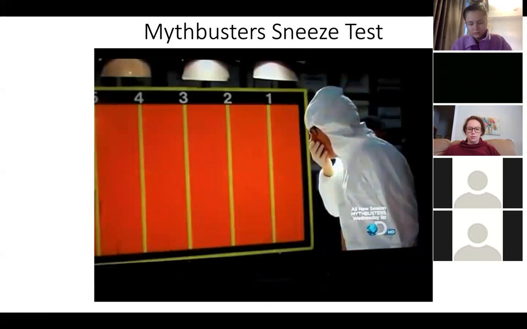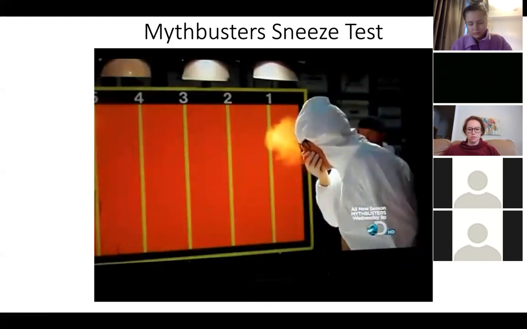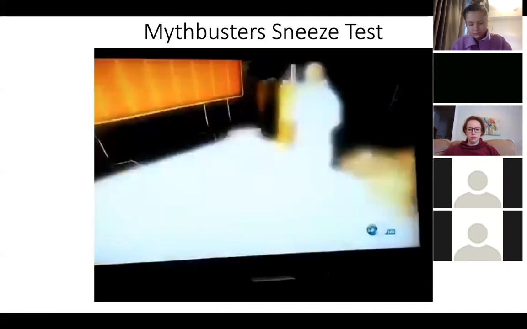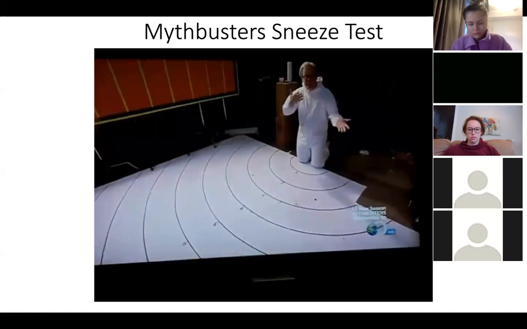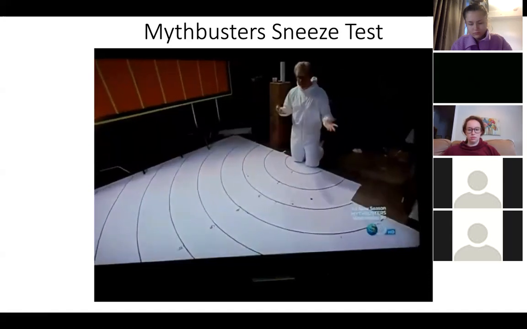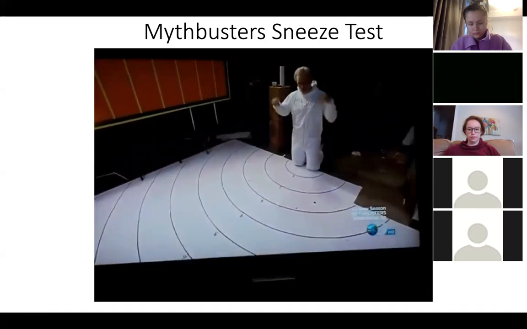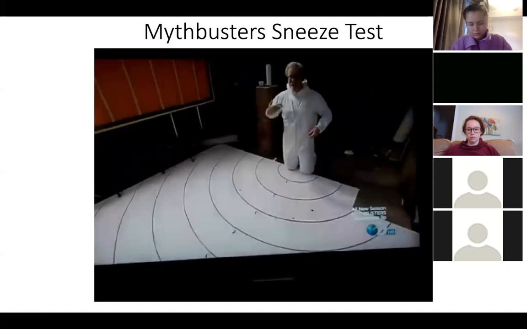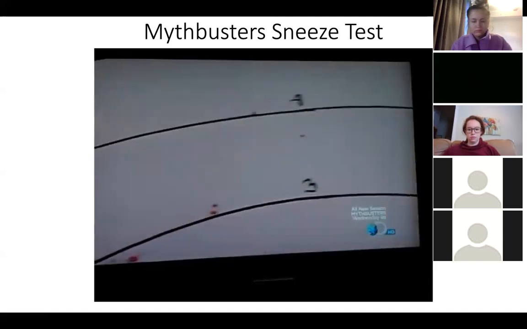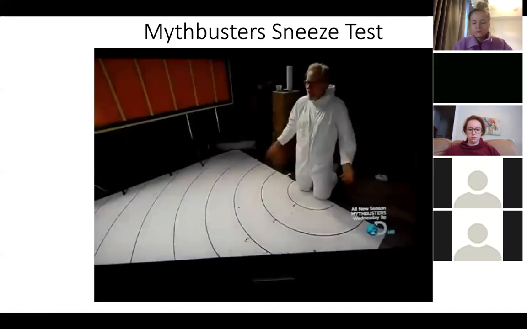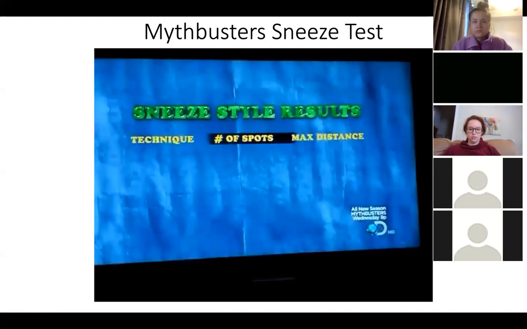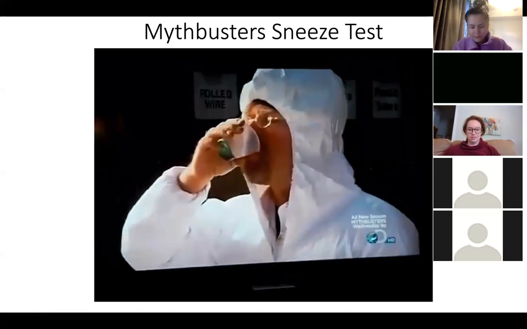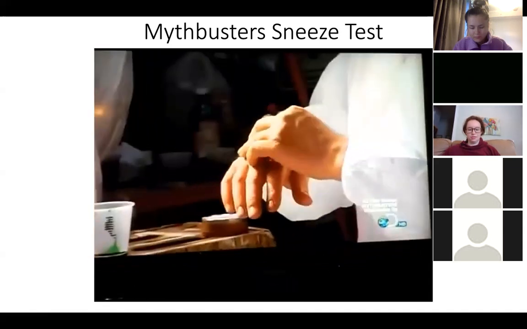And then some. Even with his hand directly in front of the oncoming sneeze, Adam can't begin to contain the explosion. Now, I'm pretty sure sneezing into your hand is meant as a courtesy to those around you to keep from spreading your germs onto them. And as far as I can see, it's quite effective at doing exactly the opposite. I noticed there's almost no red dye on me at all, and loads all around me. If I was on a subway, I'm Typhoid Mary. With the hand getting the thumbs down, can the elbow do any better? To find out, it's over to Jamie, and he'll be sneezing in green.